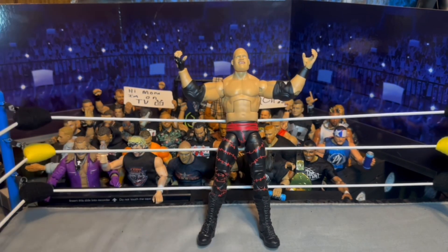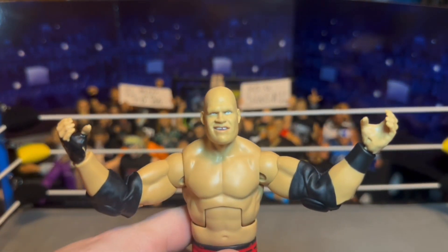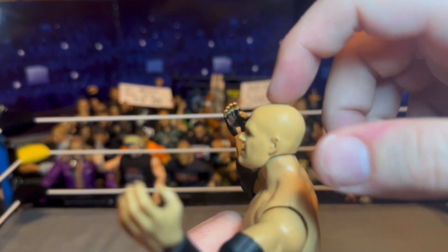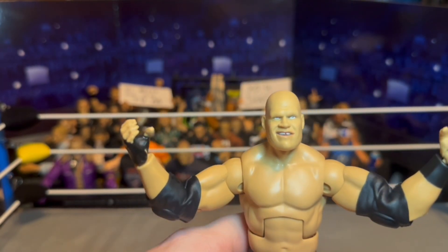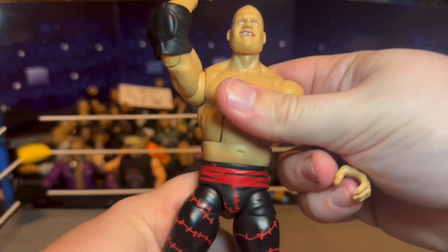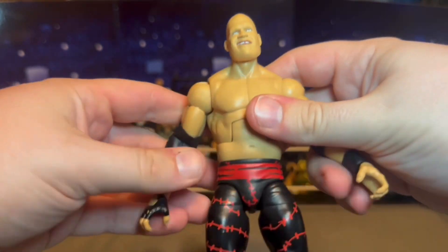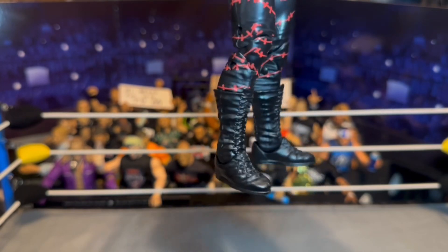Here we've got Kane out of his packaging. I like this figure a lot, man — it is really cool. Like I said, it's pretty much an updated version of that older Elite Kane. Pretty sure this is the exact same head sculpt, maybe with some true effects, and I think the other one had the half-hair look. But I like the all-bald look. The head sculpt is decent — it's not great, it's kind of goofy-looking, but I think it works well. The torso choice is great and they put these beefy double-jointed arms on it, which I love. These tights are super nostalgic — the barbed wire red with black.